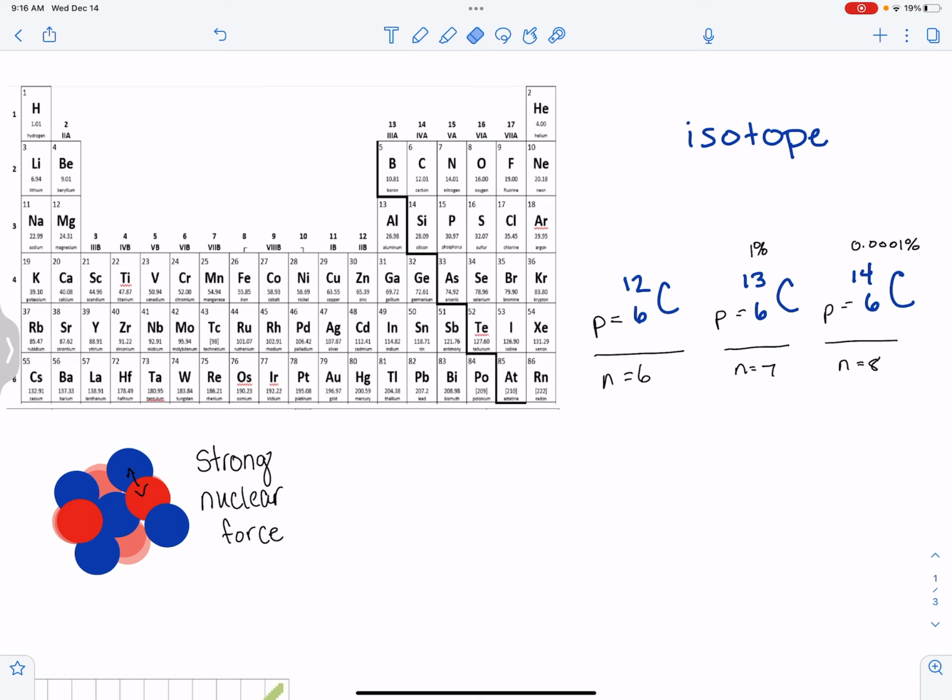So I've got the 3 isotopes of carbon listed right over here. And an isotope is just something that has the same number of protons. And remember, when you have the same number of protons, that's what tells you who you are. So this is 6, and so this has got to be carbon in all those cases. Well, an isotope is something that has a varying number of neutrons. So the proton plus neutron section right here, you can see I've written out here, 12 minus 6 is 6. This has 6 neutrons, this has 7, and this has 8.